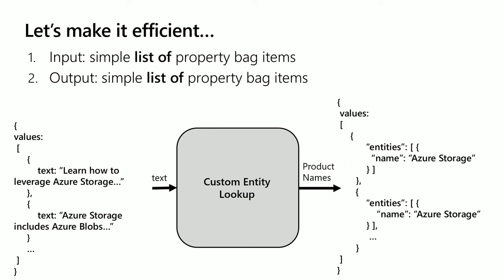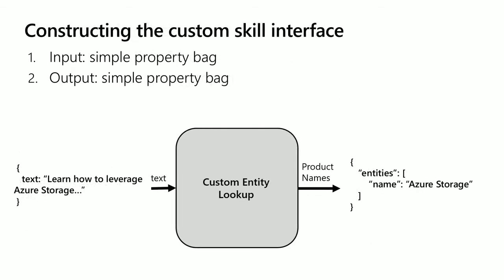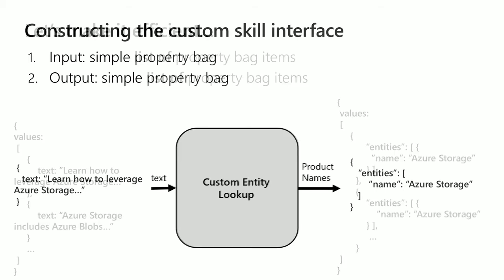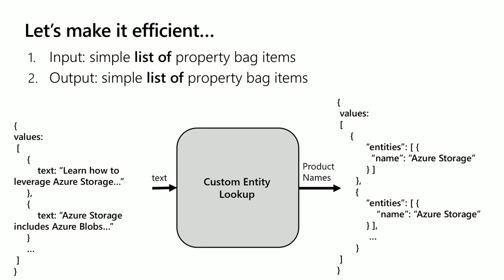Then I want it to be efficient. So if I start with just a single value and I have to make this call for every single time I want to pull out a product name, that would not be efficient. So let's give the ability to have a list input into the API and not a singular value. And then you could produce an output. Obviously, that's a list as well.